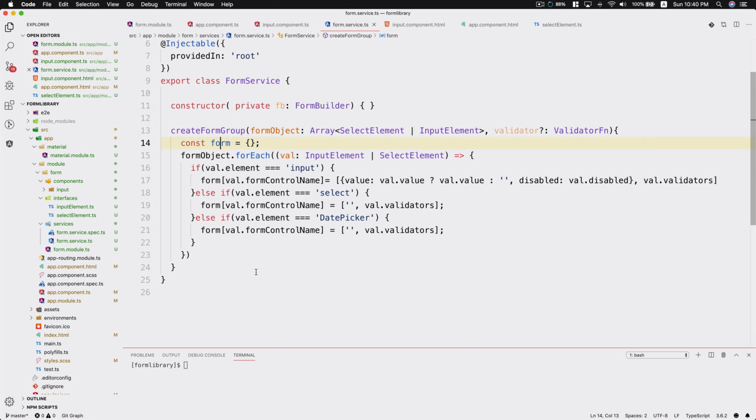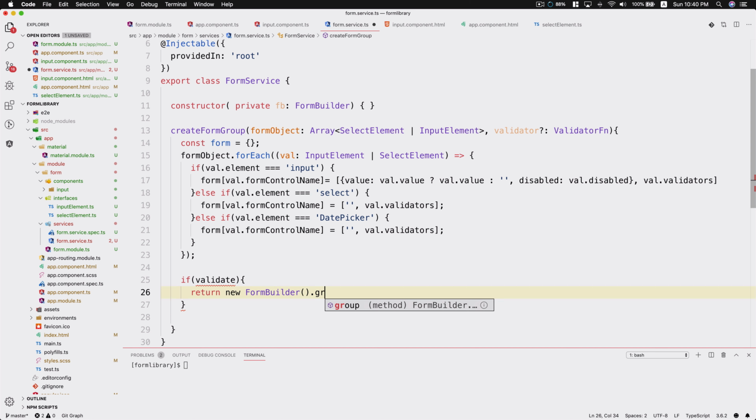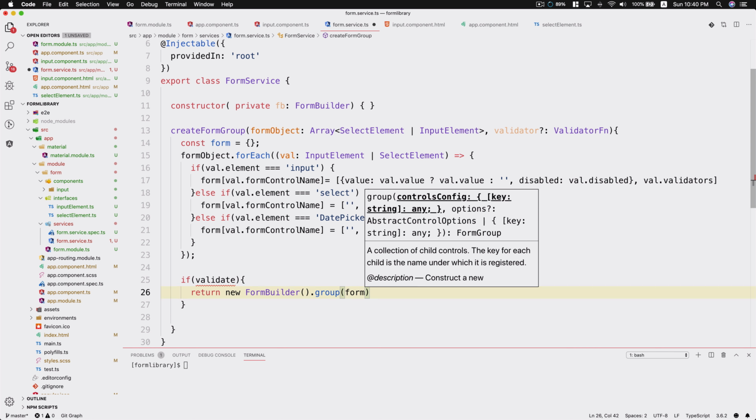Okay, and once that form object is done, I'm going to go inside the function and use if, let's just say, validate. There's going to be a property coming along. Then we can create a new formBuilder.group function, and pass in our form object.